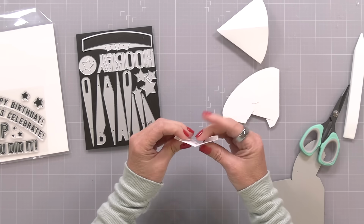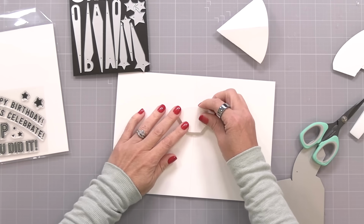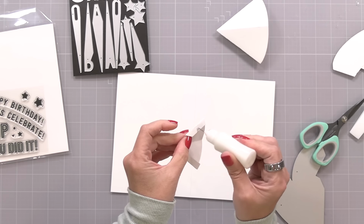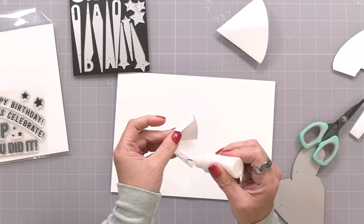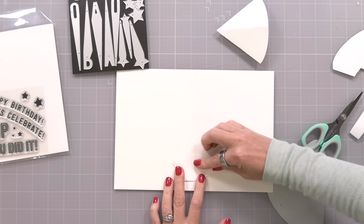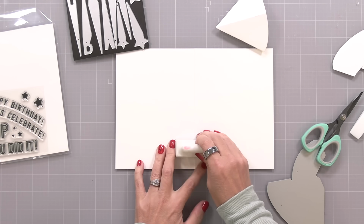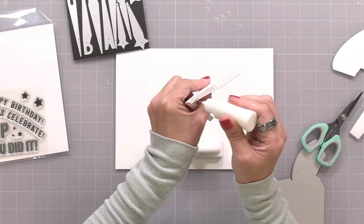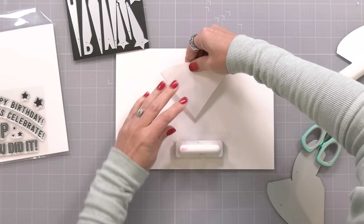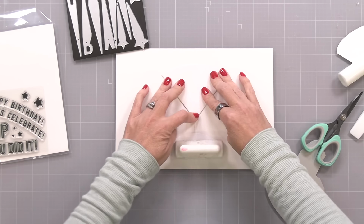So you could use them together, attached together like I did on the last card, or you could use them separately, which would give you a simpler design and give you a lot of different options. So I'll put liquid adhesive on the folded back flaps on these and put them to the inside of a card, just gluing them so that that center fold line on the pop-up lines up with the fold line on our card. I just have a 5x7 card here, just showing you how they work. I probably wouldn't glue these two both into the same card, but I just wanted to show you how you could have separate elements that pop up, one big and one small, made with that pop-up die base.